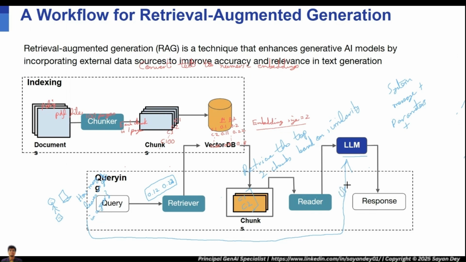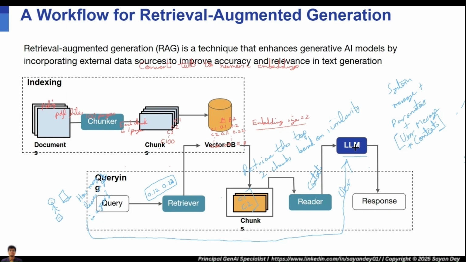I'll write down user message plus the retrieved context. The context will come from here. The context is what is retrieved. So, plus user message plus context. Actually, this whole thing is part of the user message. When I say user message, this whole thing is part of the user message. So this is basically what will go to the LLM as part of the API call. You're feeding what is the question the user is asking. You are also feeding to the LLM what is the retrieved context.